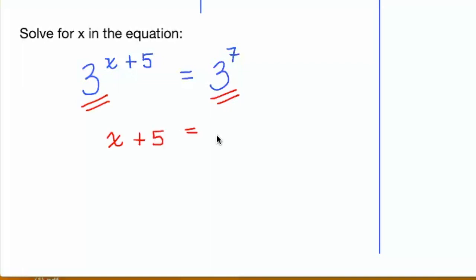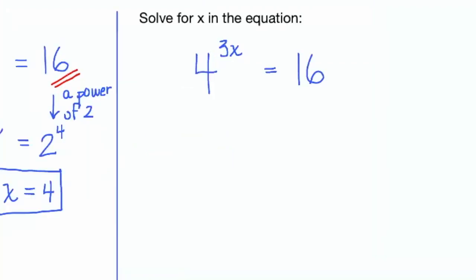And in this case, you get a very simple equation that you now just need to finish solving for x. To get x by itself, we do the opposite operation of adding 5, which would be to subtract 5. I do that on both sides, and I determine that the correct answer would be x equals 2. And let's take a look at one more example of that.